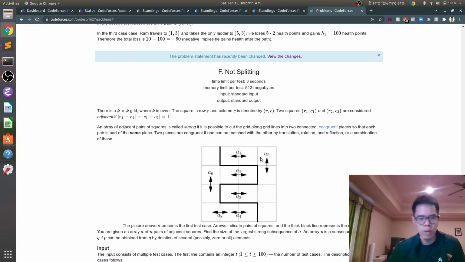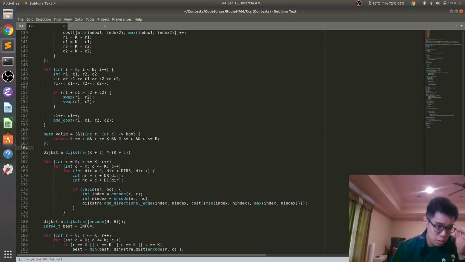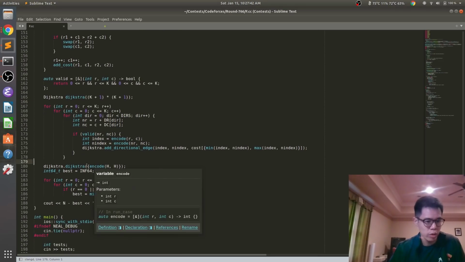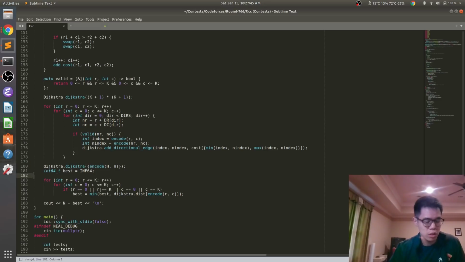And then what I make sure to do is for each edge, I take its cost and I also add the cost of the rotationally opposite edge. So this edge corresponds to this edge right here, because if you rotate it around the center, they would map to each other. And so you want to add their costs together, and that way you ensure that you're doing a rotationally symmetric path. Yeah, but otherwise it's just a relatively standard Dijkstra. You're just going to run Dijkstra from the center of the grid, and then find the closest thing on any of the edges of the grid.